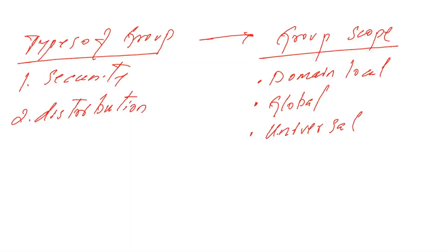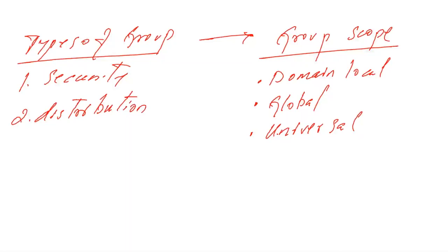But we have one more option here, multiple forests. Multiple forests means, for example, your organization is one company and my organization is one company, and we have separate domains. Can we create a trust between two different domains? Yes. Once I create the trust, my domain user can log into your domain and your domain user can log into my domain. But at that time, if I want to allow my user to access your network resources, then we have to go for universal.